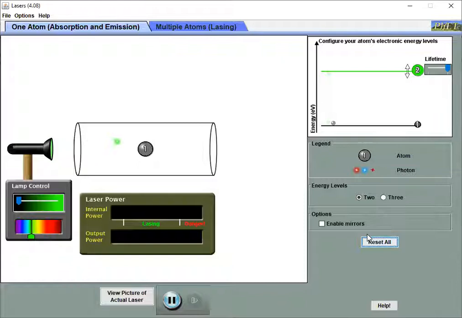and talk about the difference between stimulated emission and spontaneous emission. So far, all you've seen is spontaneous emission. What are the keys for that? Well, if we take a look at the photons that get emitted, we want to take a look at the direction they wind up going. So that was kind of random.